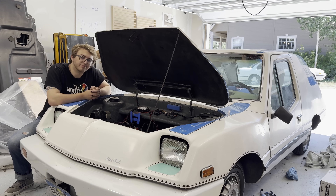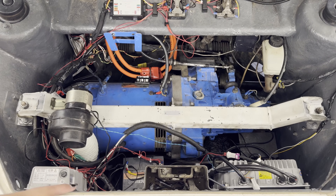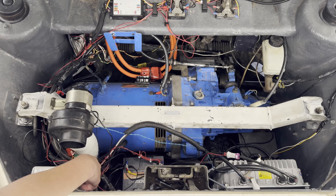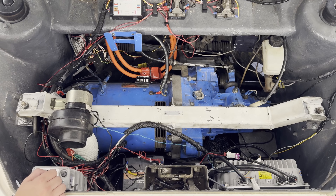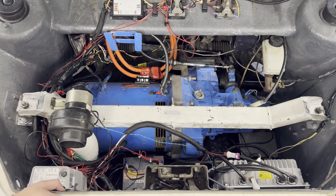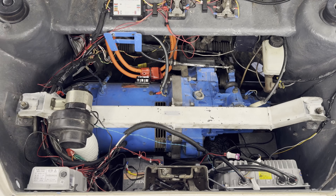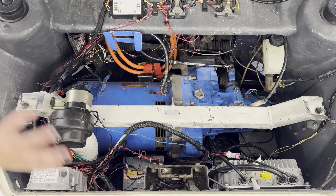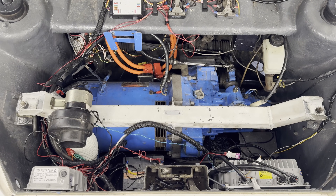Let's start with Under the Hood of My Panel Van. Yeah, there's a lot going on under here, and I kind of showed it all off in another video, so I'm not going to walk through what everything under here is. But it could definitely use a little bit of a cleanup, and some of these wires could stand to be organized. So I want to start by giving everything a quick wipe down, get all the pine needles that have made their way under here. This is my daily driver, so obviously it gets a little dirty. I've disconnected the high voltage, so there's no high voltage under here. Then let's organize the wires — wipe down, then organize. Very straightforward.